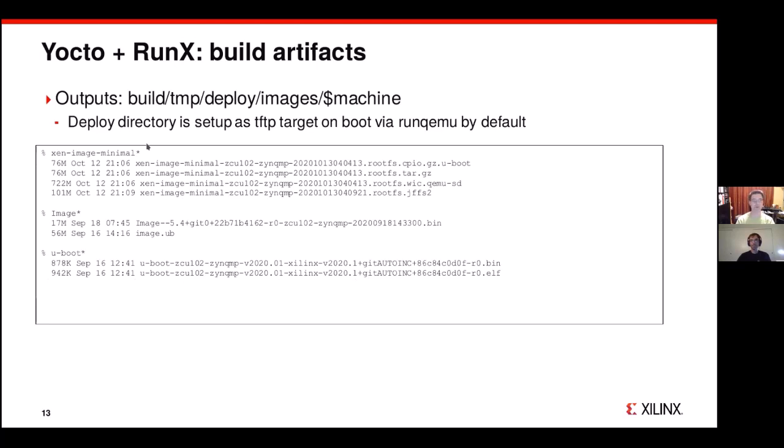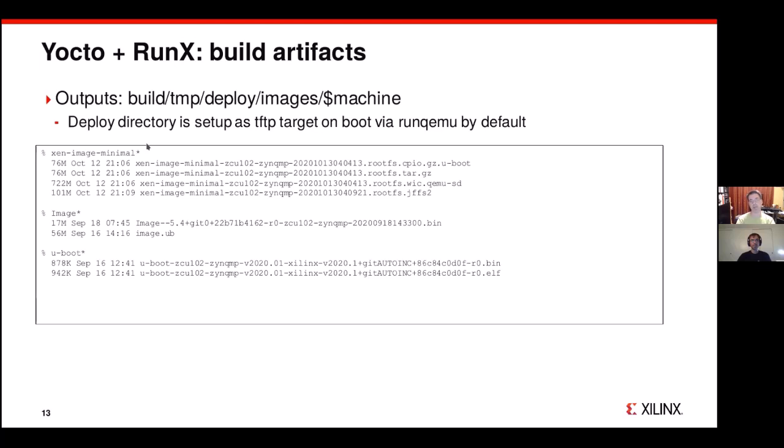So you might have a bit of a long first build, but the outputs that we've defined get dropped into the deploy directory in your build. It's build/tmp/deploy/images/your machine. That's where these files will be sitting. In the example builds that I talked about, I did a few listings. You'll get a xen-image-minimal, which shows up as about 76 megabytes as a U-Boot configured RAM disk, if you will, which is the same as the compressed tarball. It's a bit bigger in the different formats.